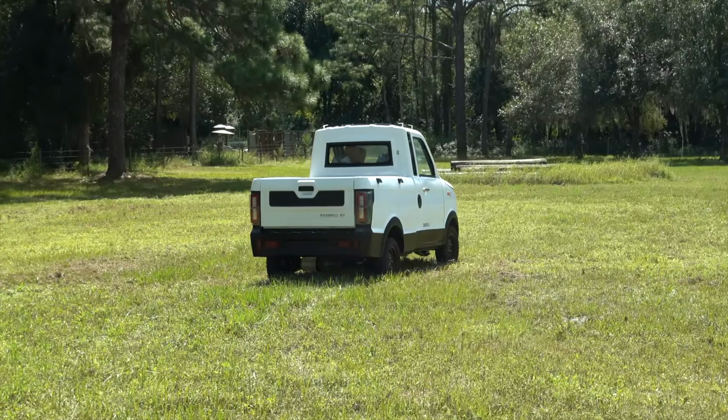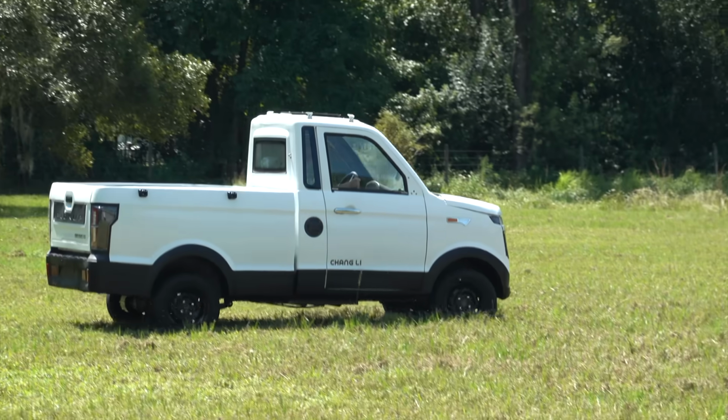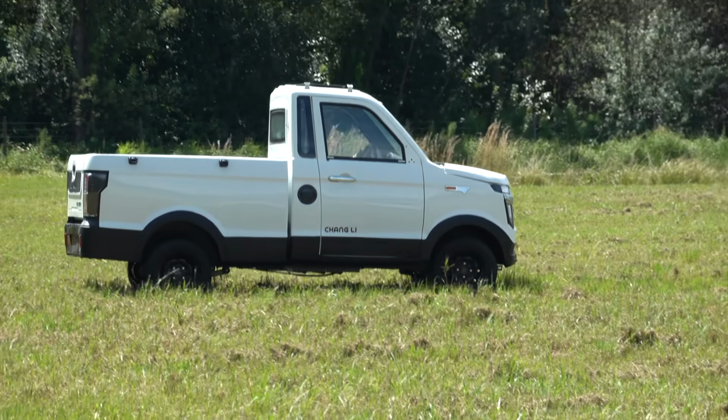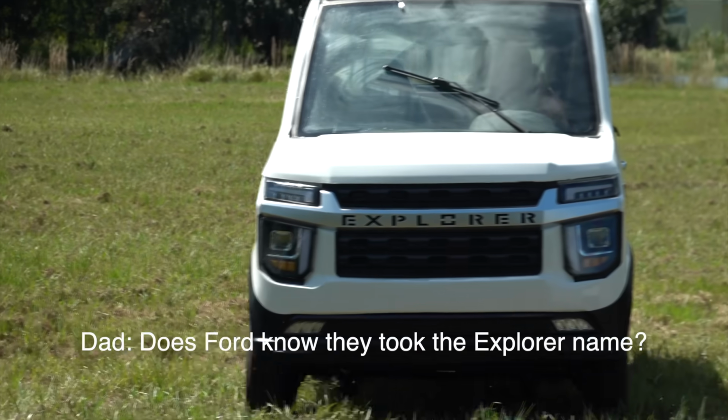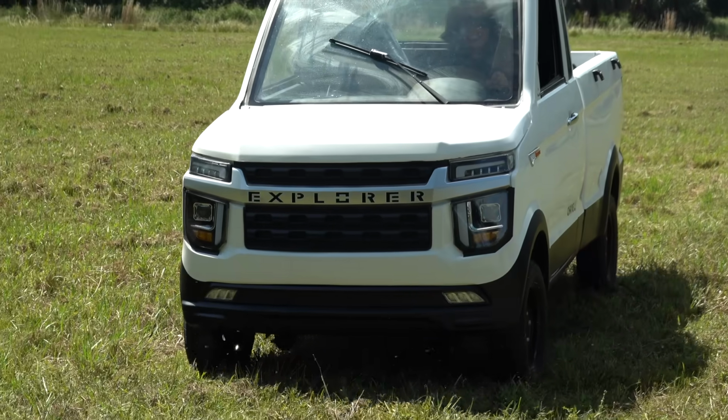Yeah, we can buckle it down. Also have a bad feeling that's as low as the wiper goes. You know, there are other things that would concern me more. Does Ford know they took the Explorer name? I think they'd have a problem if they did.